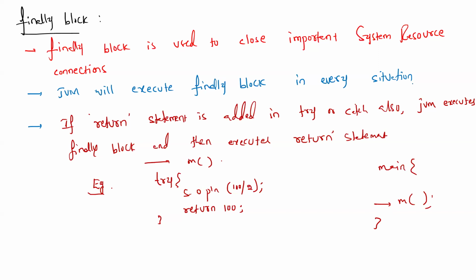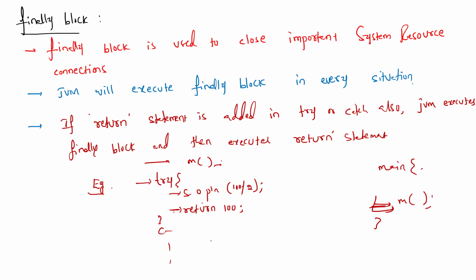There is a class A, and the m method is present with the try block's first line, then the catch block, everything is there. The main method is there, and from the main method we are calling this m. So from here the JVM comes to m. Inside m, first the try block, first line. Then 50 is the output. Then where should the JVM go? Next line. Return means control should go back to the main method, no? That's the meaning of a return statement, right?